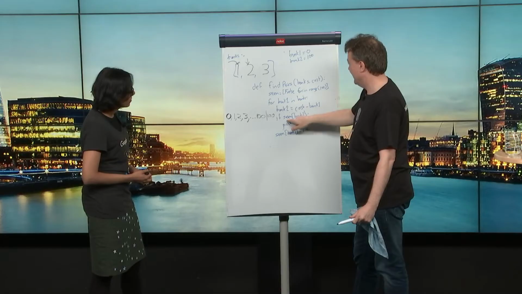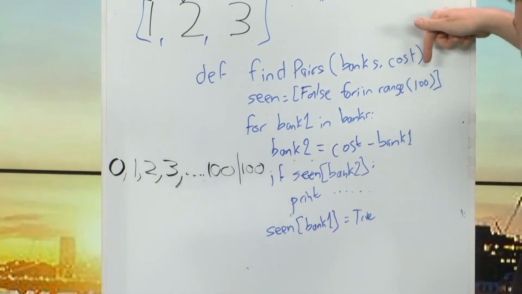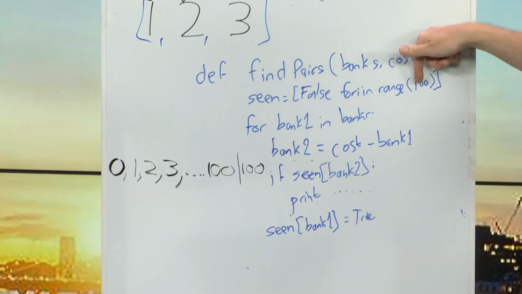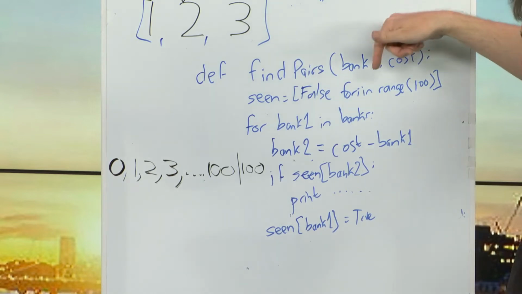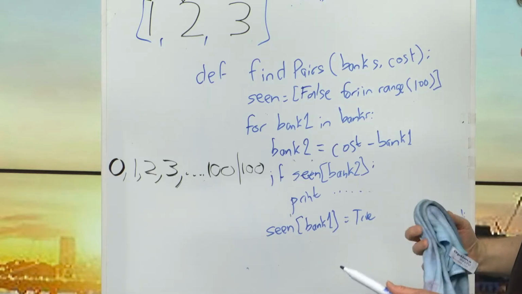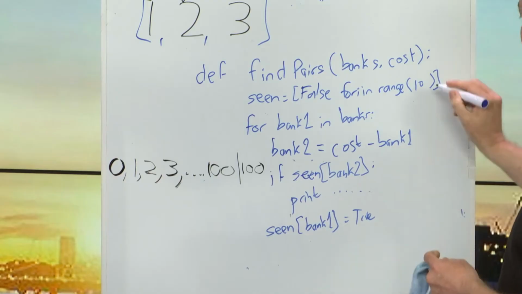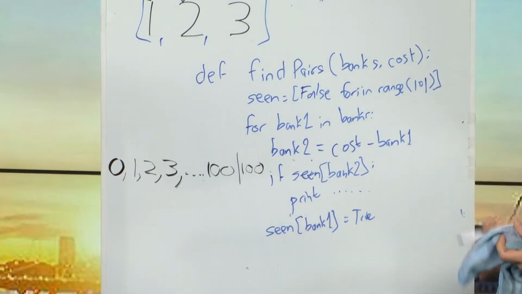And I'm going to be saying, have I seen element 100 of the seen array? But actually, the maximum I can index is 99, because Python, like most languages, starts at 0 index. So it's going to crash there, isn't it? Yeah, it would crash. So let's fix that. That would be a simple fix.